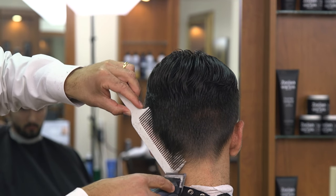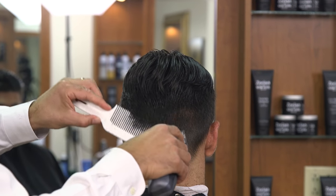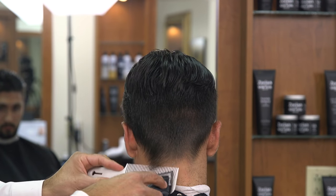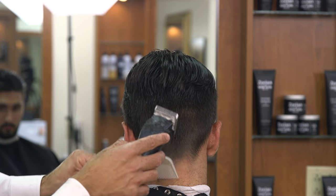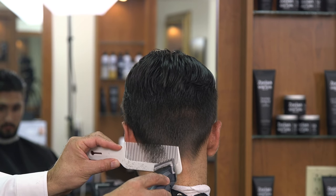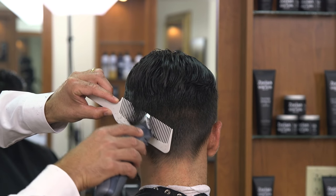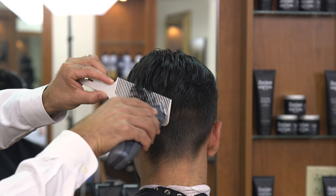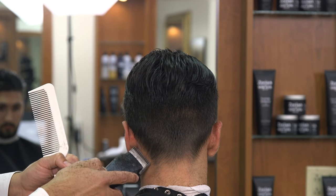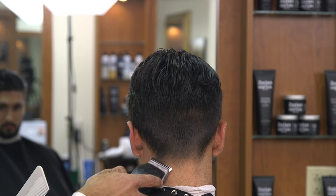We're going to rotate the chair and I'm following the contour of the head shape with the clipper and comb. Your standard attachments are normally a sixteenth and a half inch. So when I start out with the comb flat on his neckline, the comb is a sixteenth of an inch — basically starting out: sixteenth, eighth, quarter, three-eighths, and a half. So I'm taking the place of five attachments, five different lengths, with just my comb. It's much more efficient and saves you time.